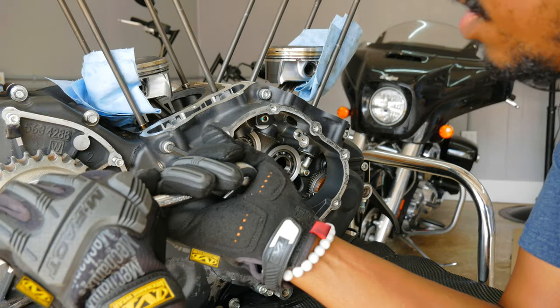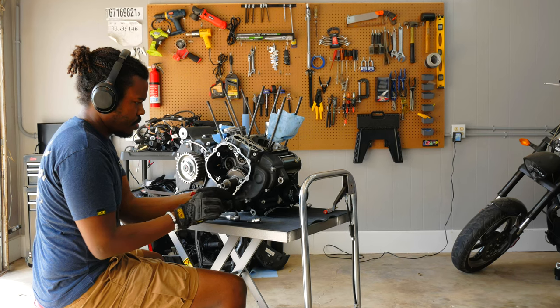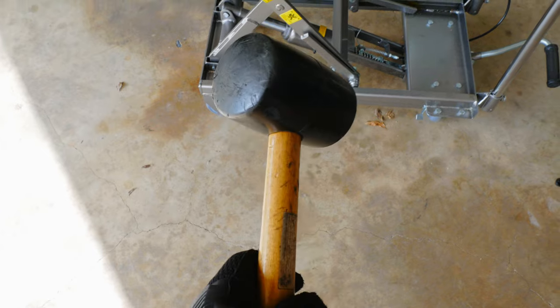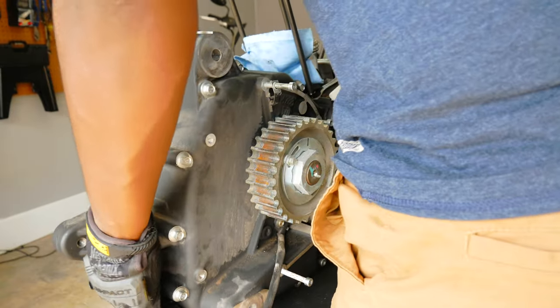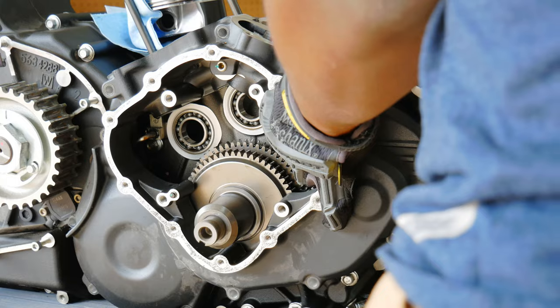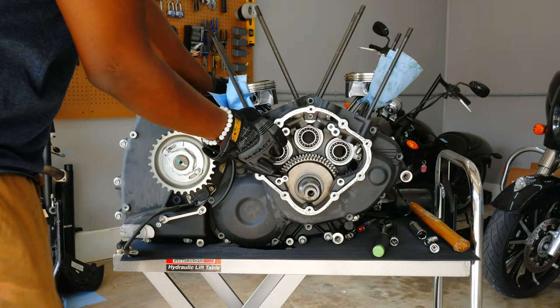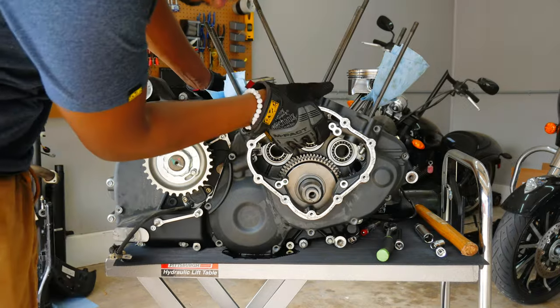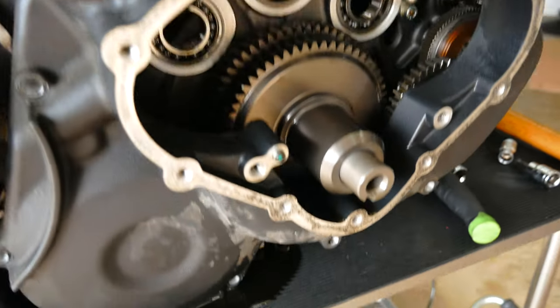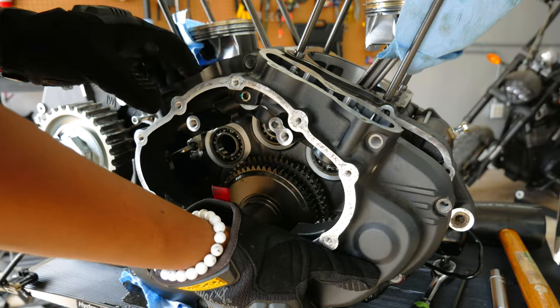All right, I learned my lesson. All right, so I just tried to take this off and I missed easily another 4 bolts, so. Yeah. Just had to give it a little bit of a tug. Oh, the oil. Got that split. It's amazing how much oil is still in this bike even after draining it. Looks like the balance shaft is trying to come with it.